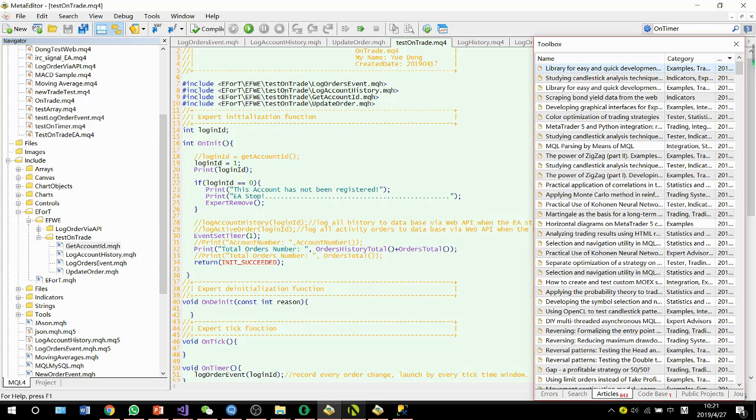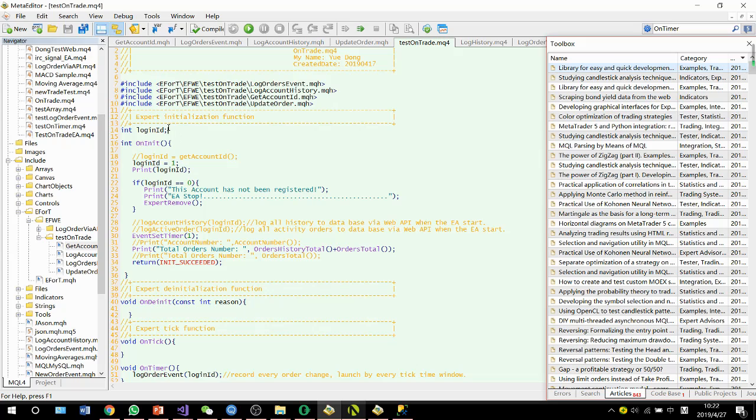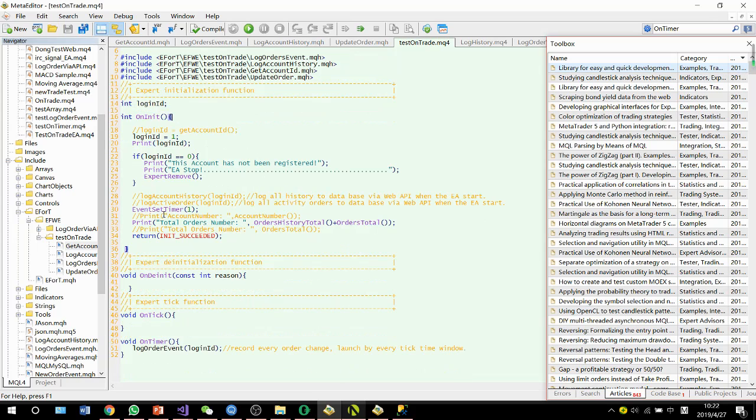You can see here we call this include file. Let's simply explain how it works. Here I set an ID, and this is the initial function. You can see OnTimer, and the time is set to 1. That means every second we call the timer.